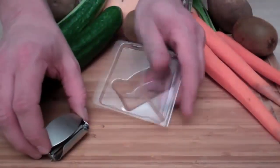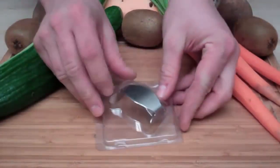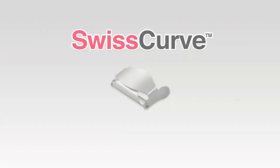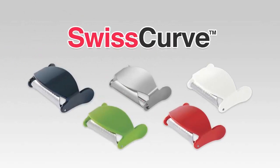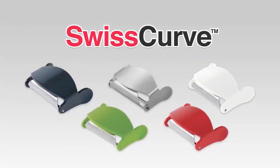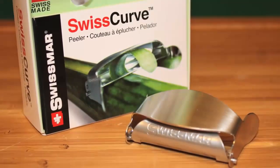As an added value, the packaging doubles as a drying and storage solution. Available in stainless steel or with high gloss plastic colored handles. The SwissCurve. You won't believe it until you try it.